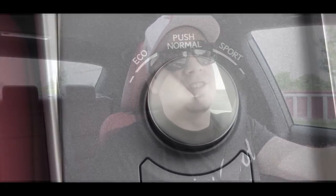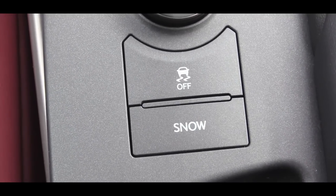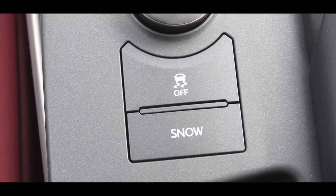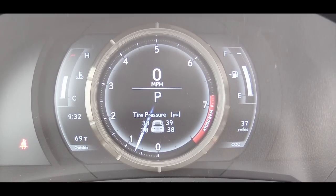But before we do any kind of accelerations in the IS300, I do want to mention there is a circular dial to adjust the driving modes directly behind the shifter, and that's going to give you eco, normal, and sport, but also a snow mode, and that's going to be the button behind the circular dial. But if you're like me and you live in a colder climate like Pennsylvania, that snow mode is definitely a blessing, not to mention the all-wheel drive system in the IS300 as well.